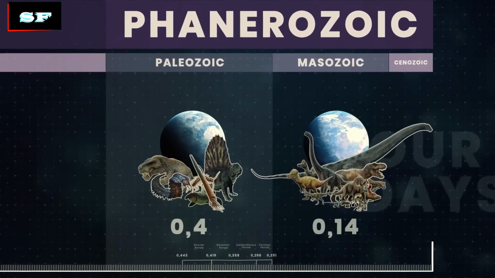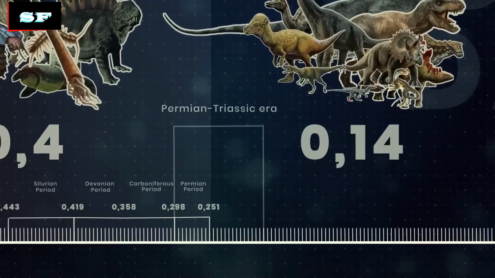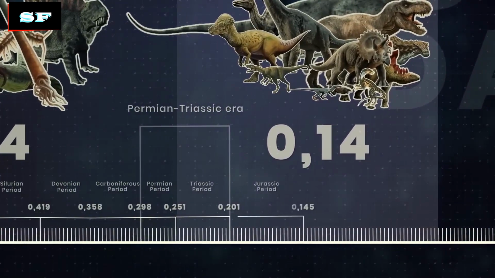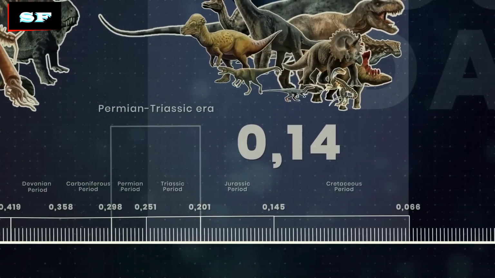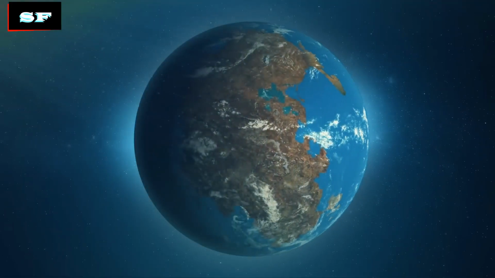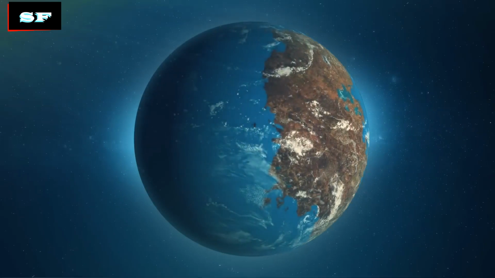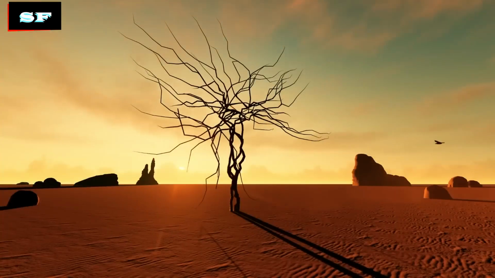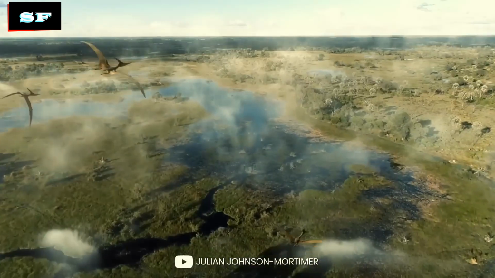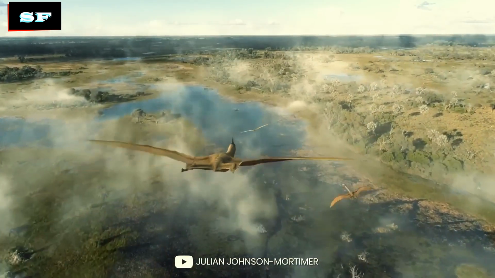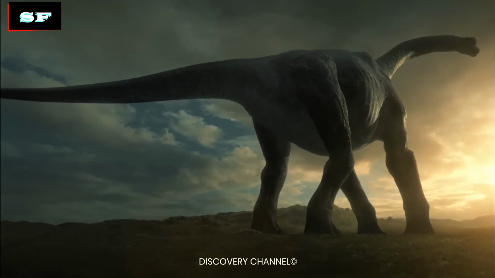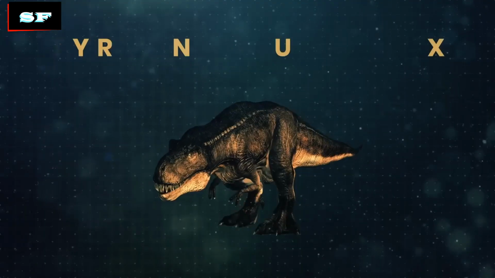The extinction event of the Permian-Triassic era 252 million years ago marked the beginning of the Mesozoic era of the Triassic, Jurassic, and Cretaceous periods, which lasted 186 million years. During the Triassic era, there was one vast supercontinent called Pangaea, which was mostly vast deserts with a hot and dry climate surrounded by a huge ocean called Panthalassa. Dinosaurs would begin to evolve during the mid to late Triassic period. When we talk about dinosaurs, we immediately imagine towering and thundering animals like Tyrannosaurus rex.